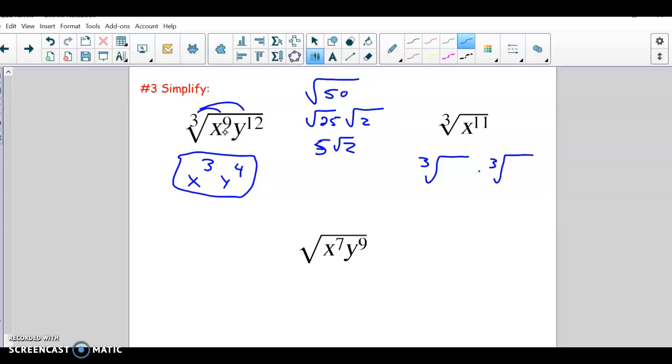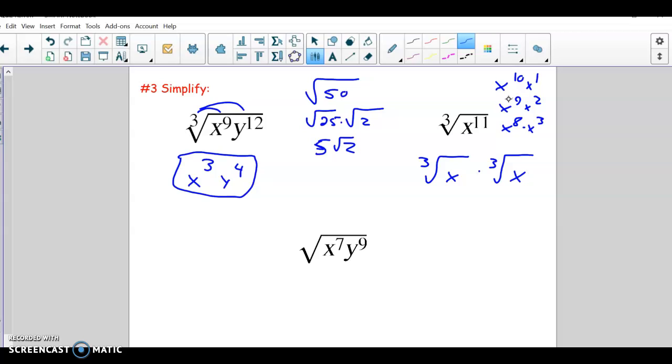Okay, and so we're going to put some of our x's here and some of them here, just like we did on this question. And also similar, it has to multiply to x to the 11th. So some examples would be like x to the 10 and x to the 1, x to the 9 and x squared. And I'm just kind of going backwards, right? X to the 8th, x to the 3rd. If you multiply those, you would add the exponents and they'd add up to 11.